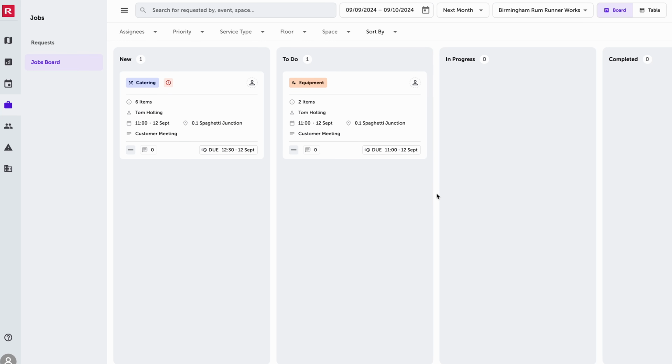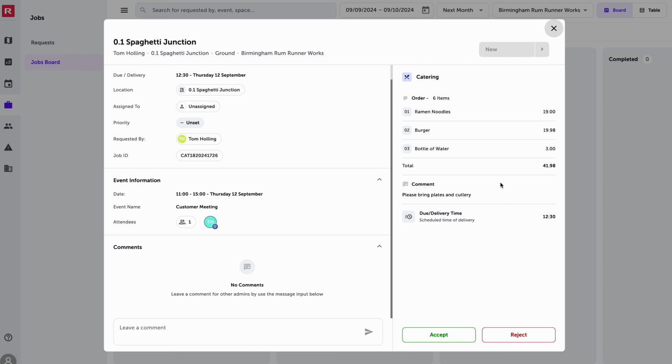So when they go into spaces, they can go into the organization settings, they'll find the one location that's available for them, and then they can go into the services section, and they'll only be able to see the request relevant for them. With the permissions granted by catering admin, this vendor will be able to go into this request and view the items on the order.